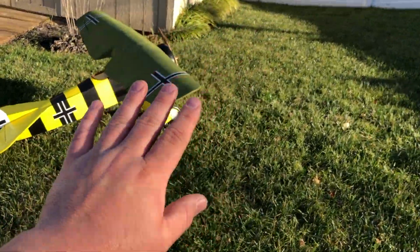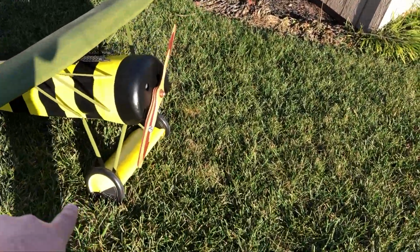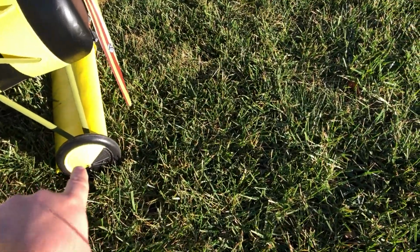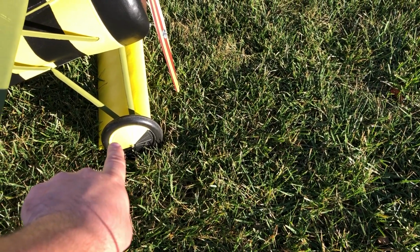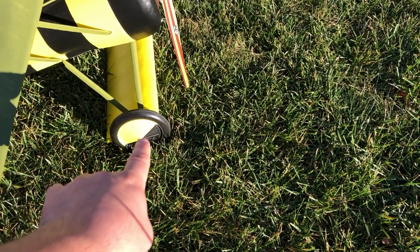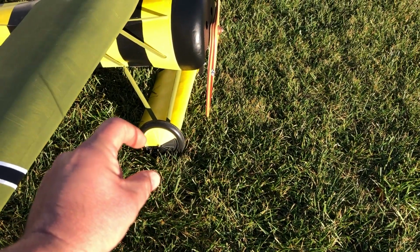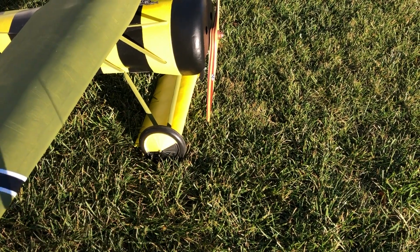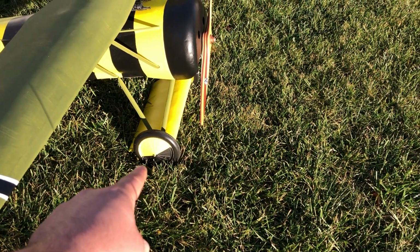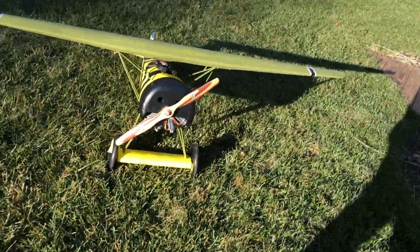Now, one other thing that I've done here inside the landing gear, since I used smaller diameter wire because I knew it was going to be a bit lighter, the springiness of the wire was not quite springy enough, so I did print some TPU, like a little spongy block thing, to help do some shock absorbing inside there for the wheel. And then speaking of weight, the weight is insane.